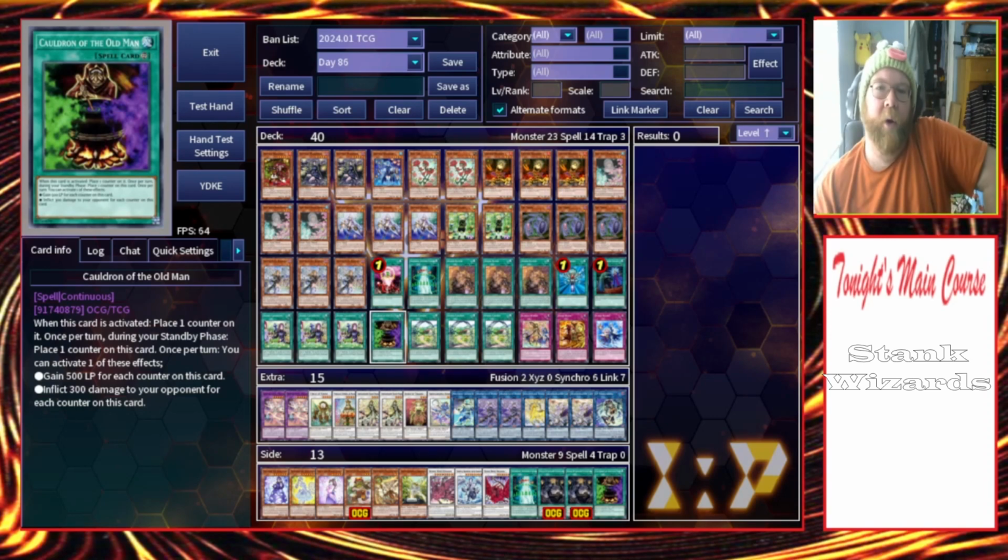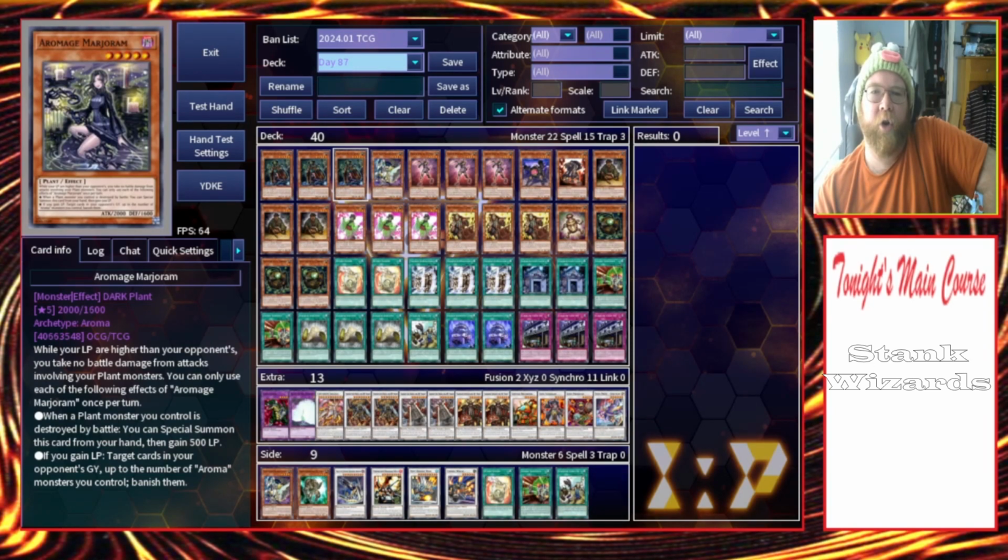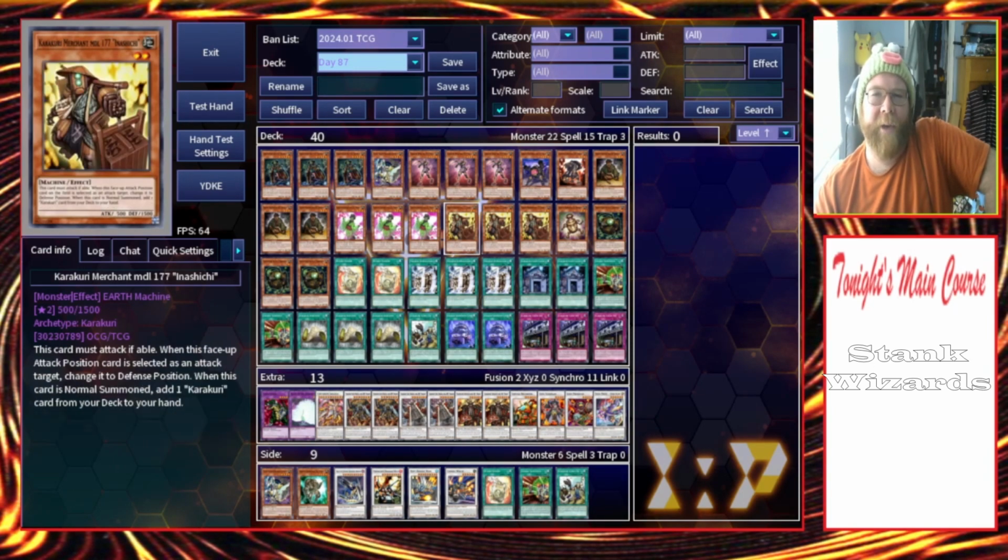Hope you very much enjoyed it. Tomorrow is the 87th day, and we're taking a look at Karakuris. Oh yeah, we're gonna get mechanical on people.